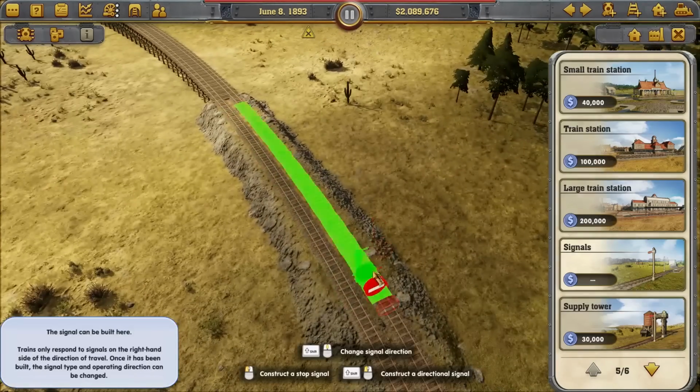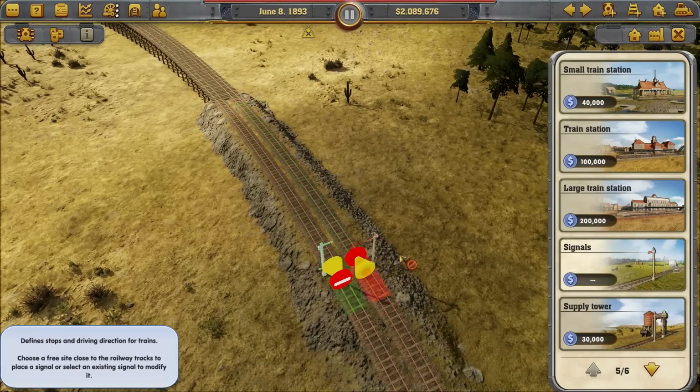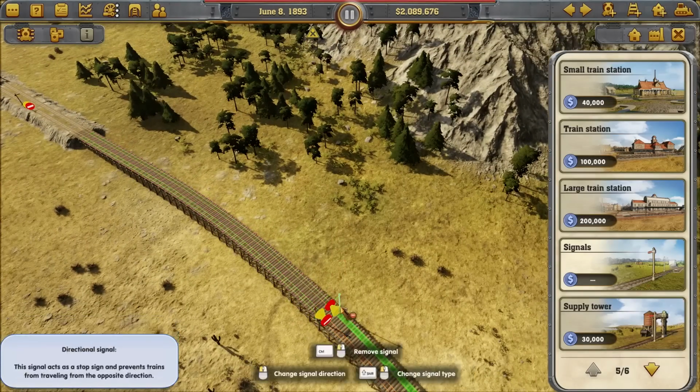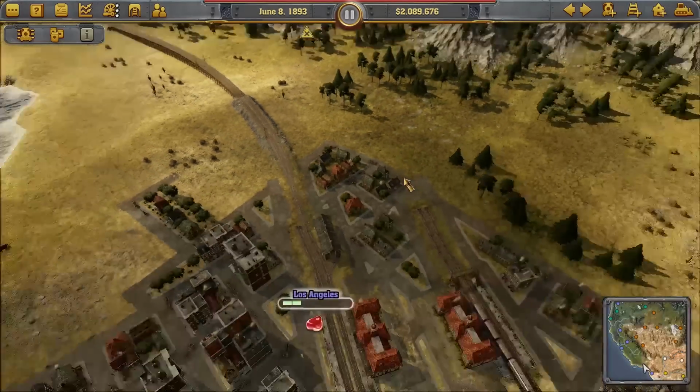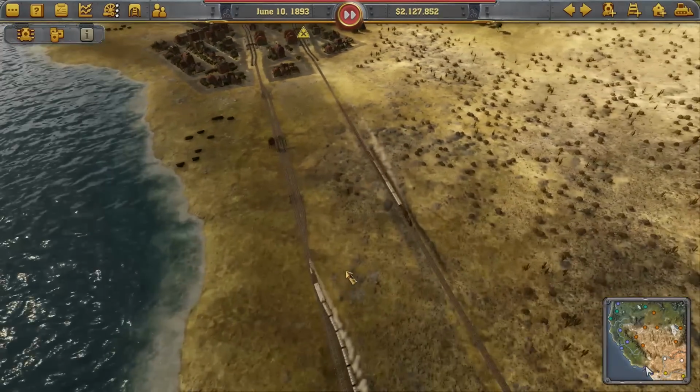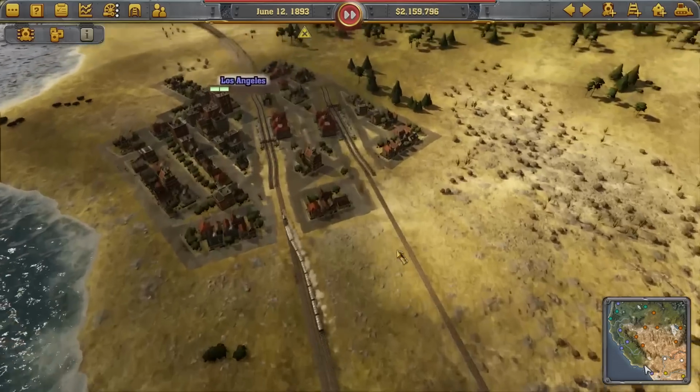Let's make sure we got the right direction. Aha. I'm pretty zoomed out, so I can't really tell, but I have a feeling I'm doing this the wrong way. And I was. There we go. A couple more just to subdivide that. There we go. That should enable our trains to move a fair bit faster and without blocking each other.